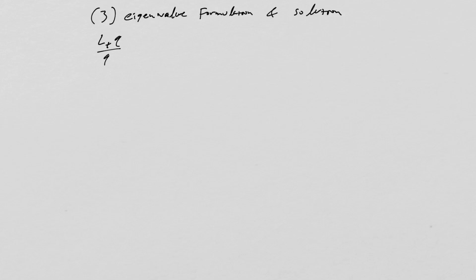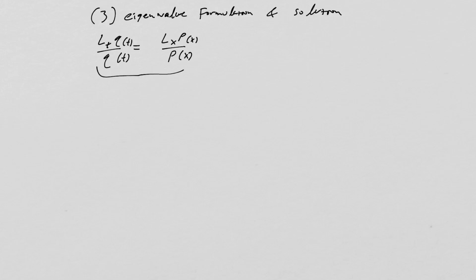Okay, next page. Right, and now number 3, the next step is to do the eigenvalue formulation and solution. So this is where things maybe take a turn in a place that wasn't so anticipated. Remember what we have here is LT of Q over Q is equal, and this is of course a function of only time, and here we have Lx of P over P, and this is a function only of space.